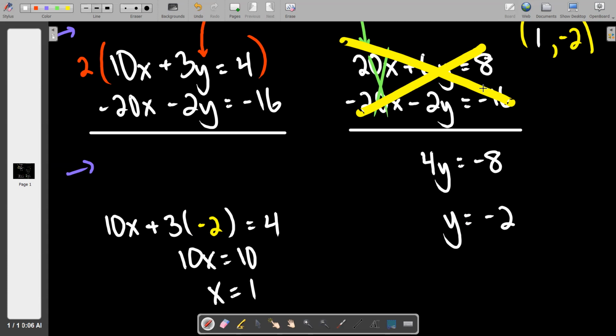So a level 1 problem, a fluffer puffer, is just like ready to go. You'll see a few of those in your assignment. You just add them together. One of the variables auto kills, and you're done, like 30 seconds. Level 2 is where I look at it and go, I can make this work. Like I could turn that 4 into an 8, or I could turn that 3 into a 9 or something like that. Any guesses as to what a level 3 is going to look like?